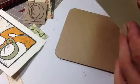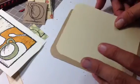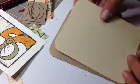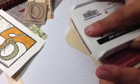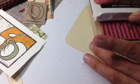Okay, so this is a piece of the pattern paper from the paper pad, and I've cut it down 4 by 5 1/4, just to make a mat. I did go a little shorter on the height. Anyhow, it's just to make a mat, and I corner rounded that as well. And then I am going to take my Early Espresso Classic Stampin' Up! ink pad, and I'm going to ink up this entire background stamp, and it's going to be stamped onto this mat.